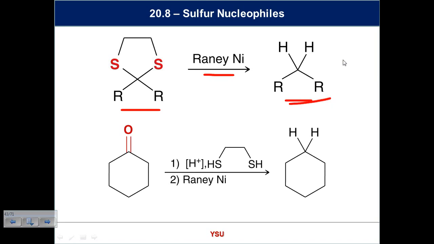All right, so the bottom is a sequence where you take your carbonyl. Now this has got nothing to do with the thioacetal itself. The thioacetal is just an intermediate. We're not making it for its own purpose. We're making it to go someplace else. And you will make that through the mechanism described for the oxygen acetals, and then you'll put this stuff in. So now we have a powerful reducing agent that will take this carbonyl carbon, at the +2 oxidation state, and knock it down to that, which is a -2 oxidation state. Very useful. Keep an eye on that one, make a note of it.